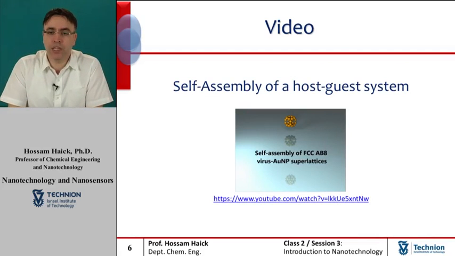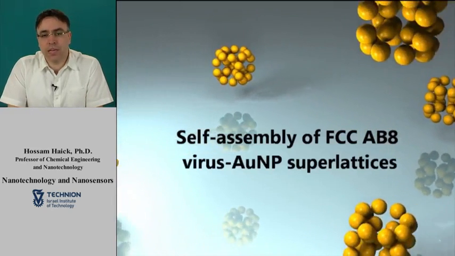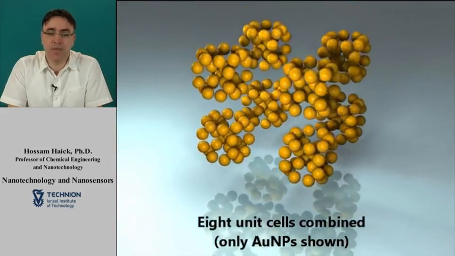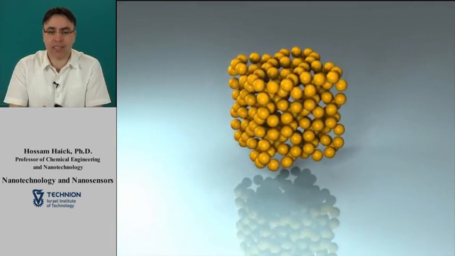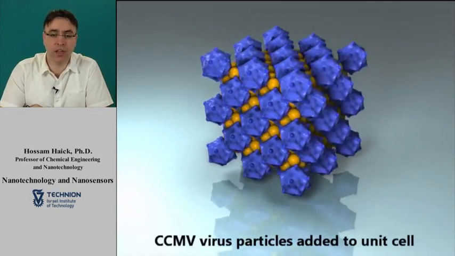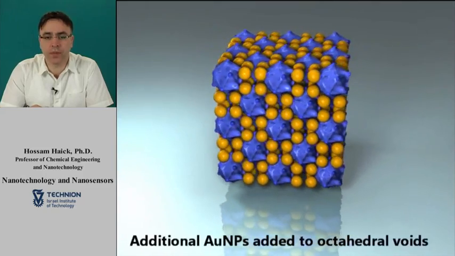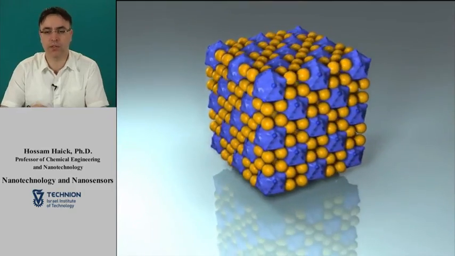Following is a short video that demonstrates the self-assembly of binary virus gold nanoparticle superlattices, along with the animated presentation. Indeed, in this animation, the Aalto University-led research group shows that the CCMV virus or ferritin protein cages can be used to guide the assembly of RNA molecules or iron oxide nanoparticles into three-dimensional binary superlattices. The lattices, which will be seen soon on the screen, are formed through tunable electrostatic interaction with the charged gold nanoparticles.